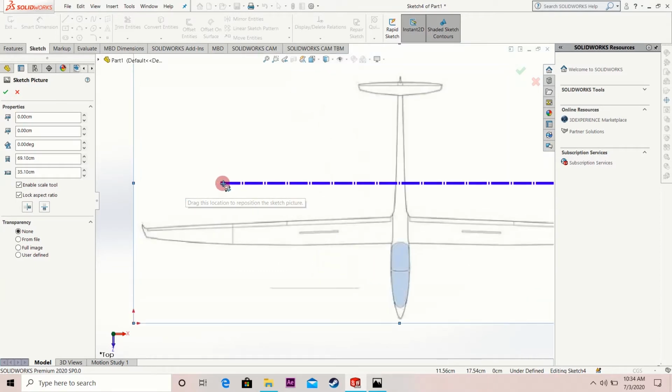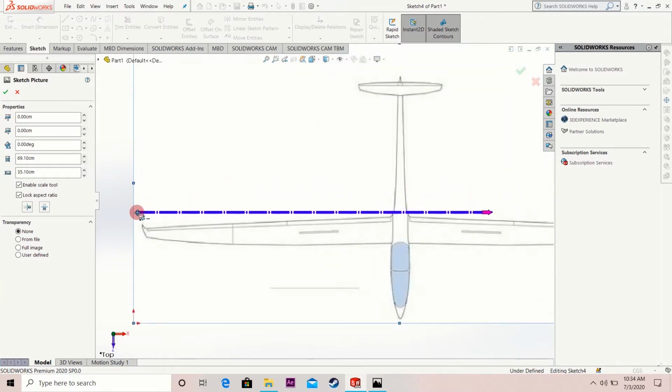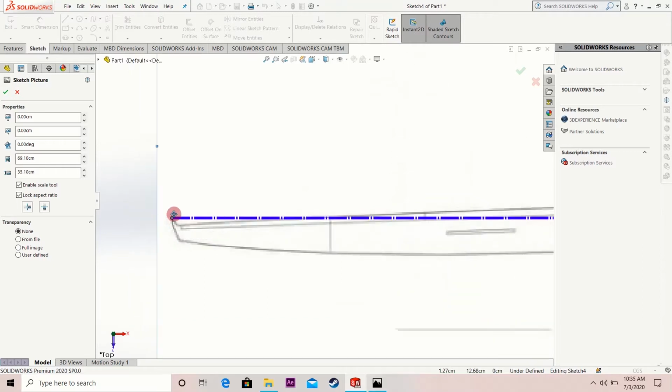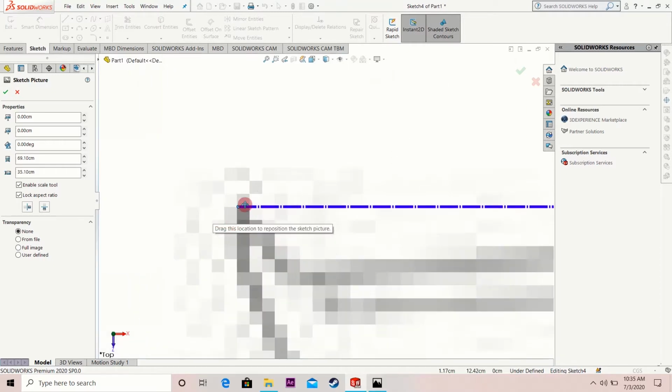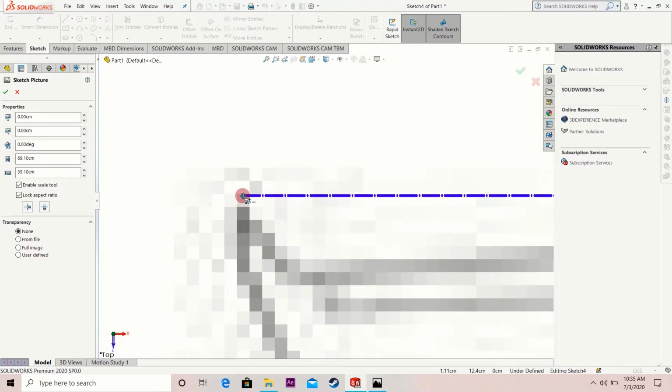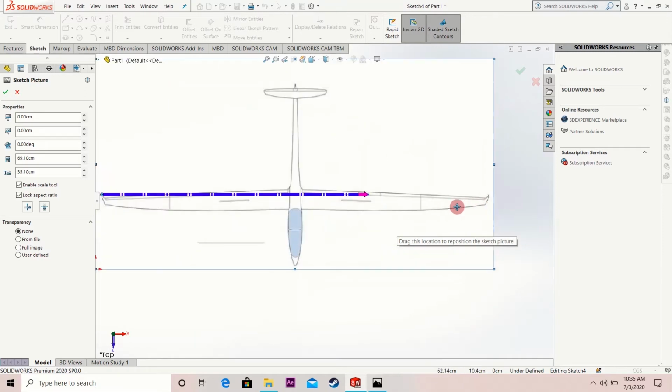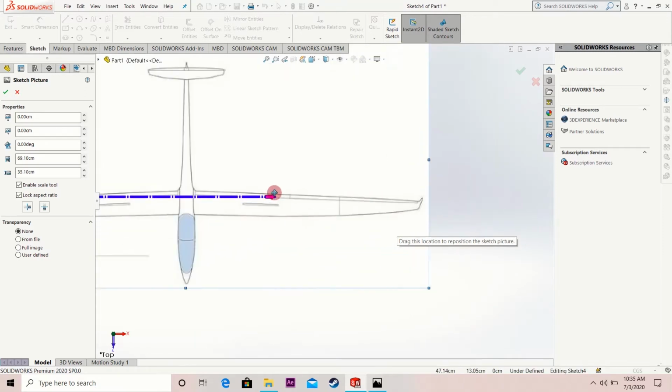Select this dot and move it to the tip of this wing, just like this, and drag this.